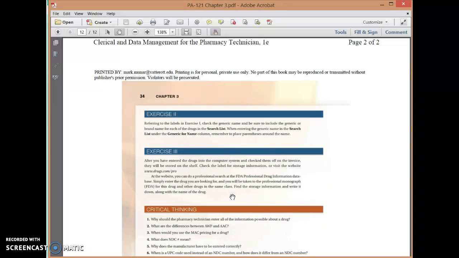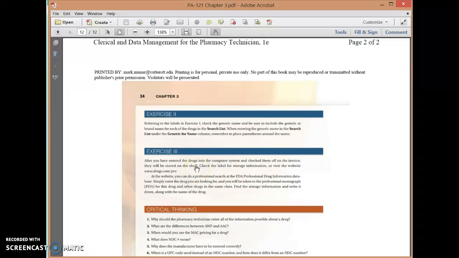So that's what you're going to turn in for exercise 3: a list of these 10 drugs, brand name, generic name, and storage information. If you can't read the storage information, if you can't see it on the label, they're providing you with information on this website where you can go and find that information. So that's what you're going to be turning in for exercise 3.